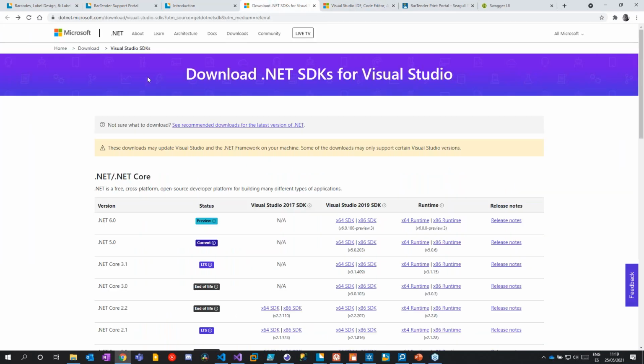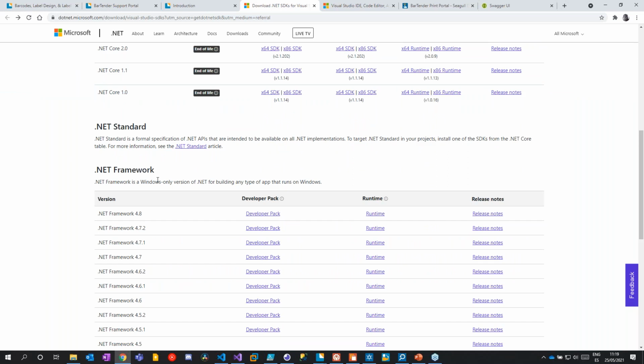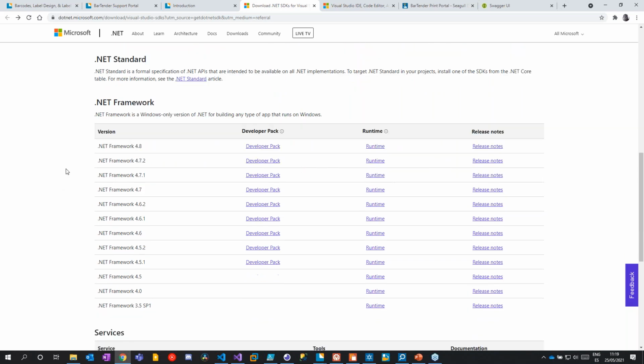It may also be the case you need to download and update your .NET SDKs. You'll notice that there's the .NET Core and there's .NET Framework. When it comes to using BarTender's .NET APIs, you need the full .NET Framework versions.